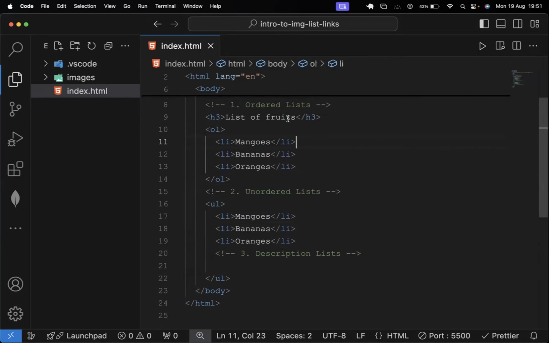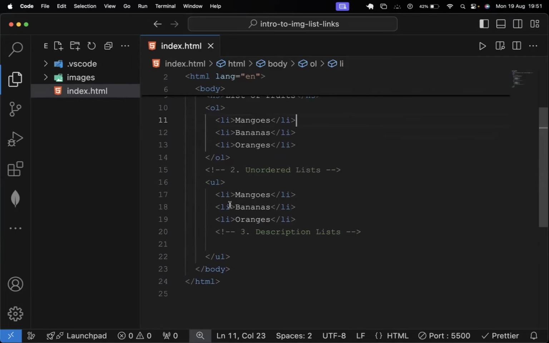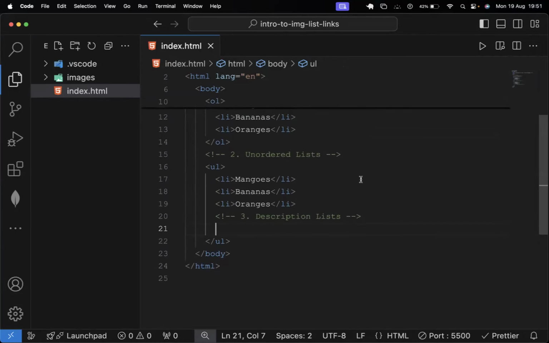If ordered list was OL and unordered list was UL, now how should description list look like? All these strategies I'm teaching you are for you guys to understand how you can always remember the syntax of an element.